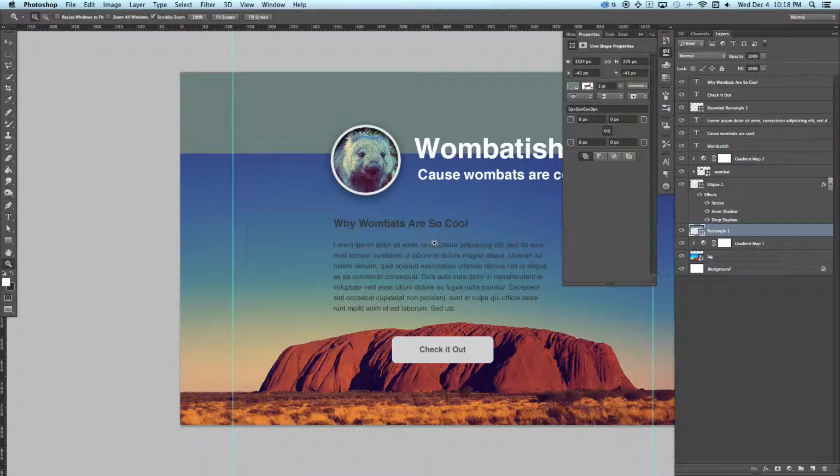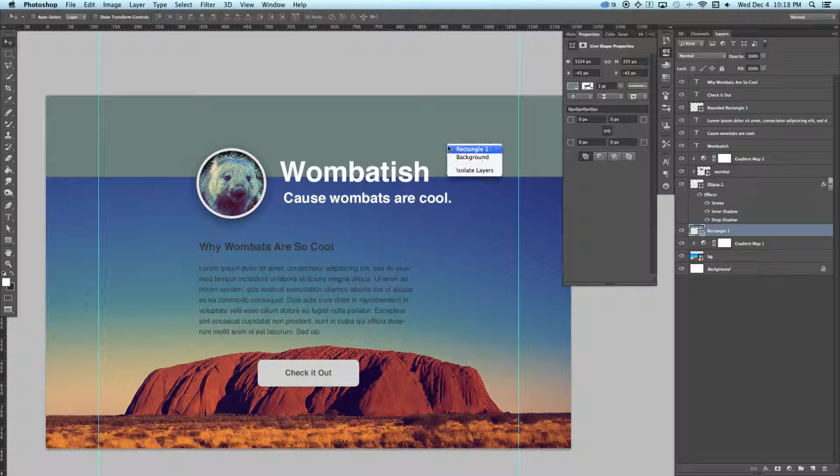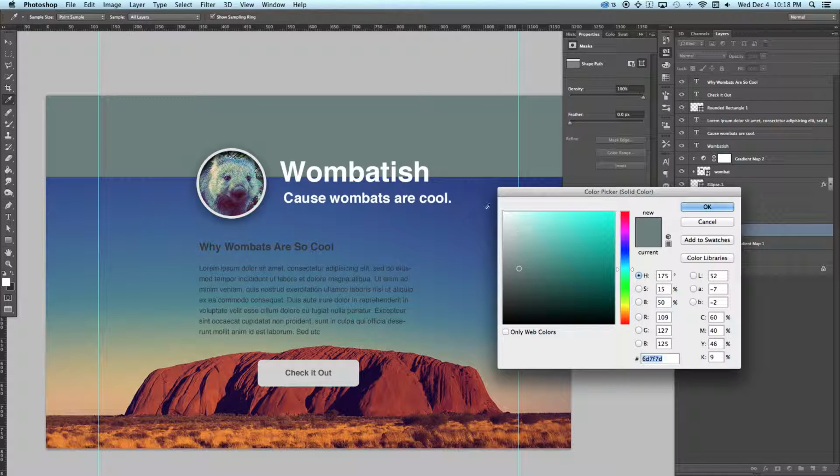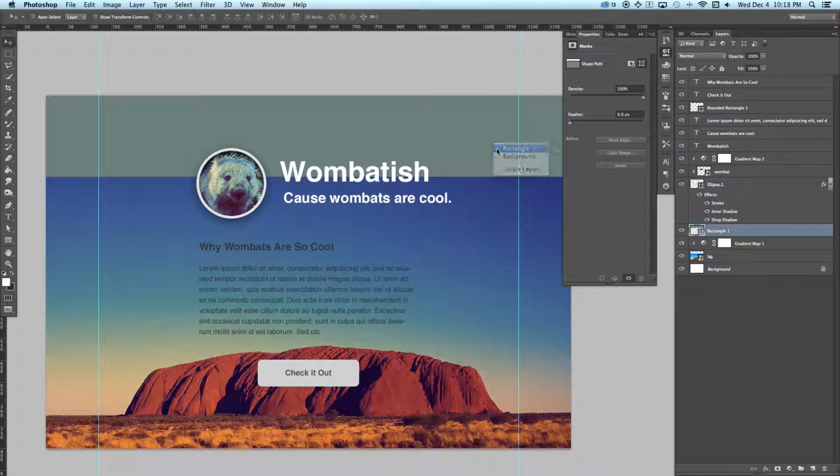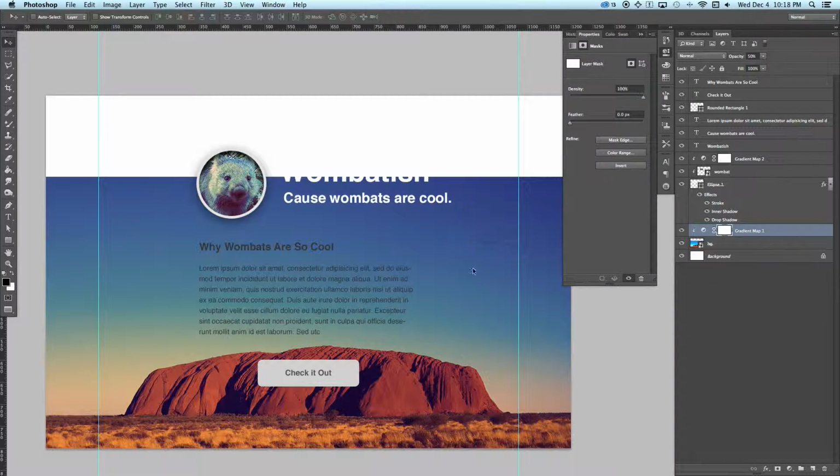And that looks like a terrible color choice. Terrible color choice. So let's give this some thought. Scratch that, we're not doing that. Okay.